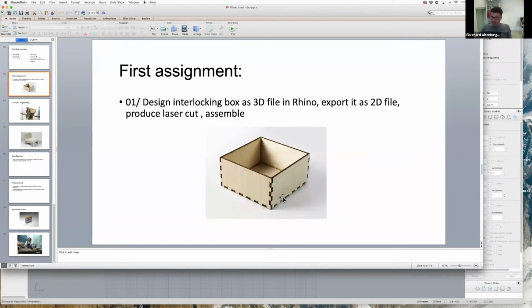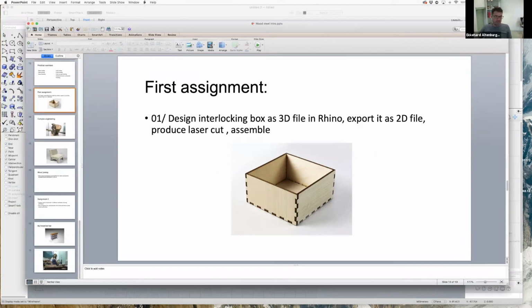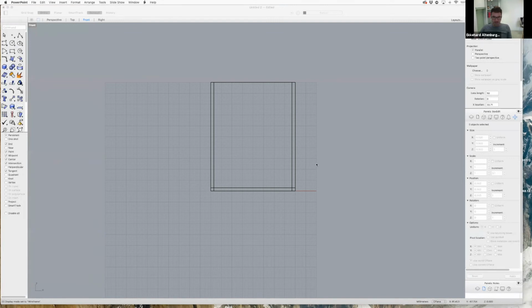So let me go into view. So basically what we want is this ziggy-zaggy look here on the bottom as well as on the side. And I have the task to make 6 fingers. Some of you have probably less. Okay, so I want to have these fingers sort of cut in there.